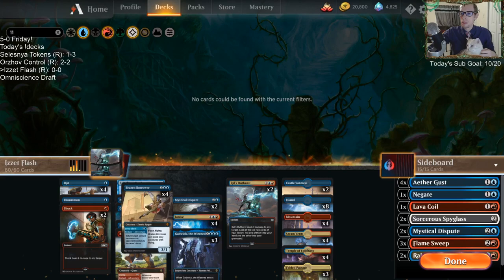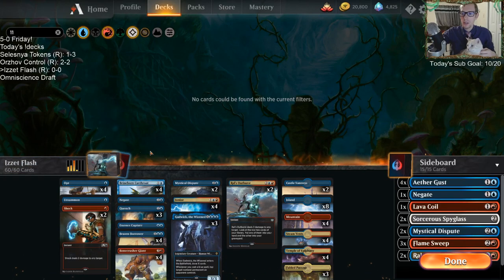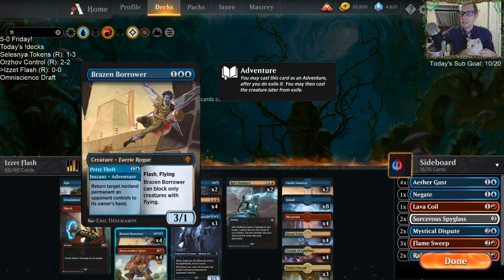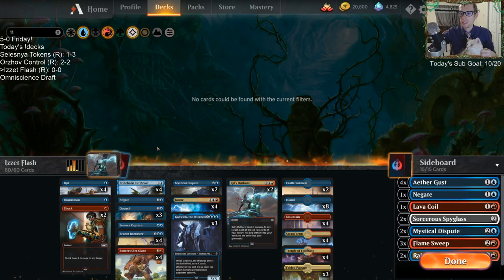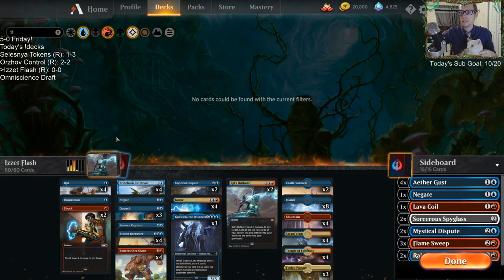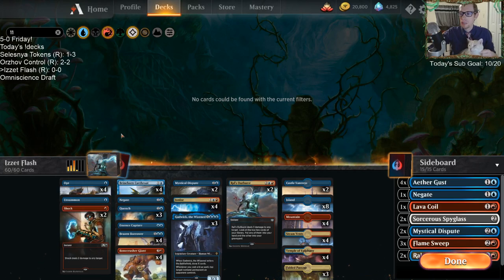Bonecrusher Giant, Brazen Borrower, two awesome interactive instants that you can basically count as two mana that also give you threats to end games. And of course, Brineborn Cutthroat's very efficient. So I guess efficiency is a good word for this deck. It's a whole lot of cheap spells, trying to out-tempo opponents.